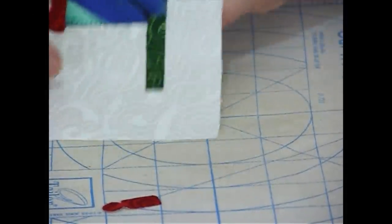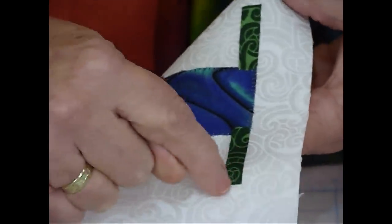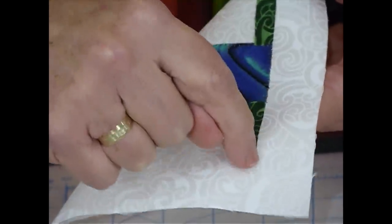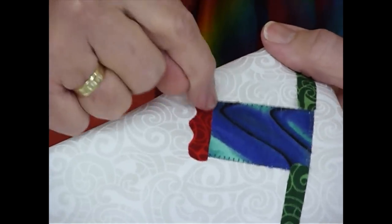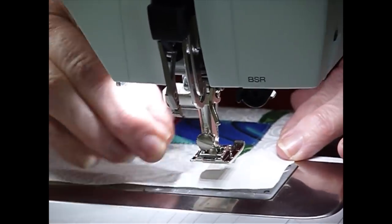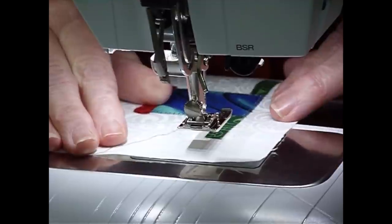So I'm going to stitch along, starting from here, because this end is going to be covered, so I don't need to come right up that end. I'm going to stitch all the way around there. Going to do the same on this one. On the lintel, we're just going to go all the way around it and join back up again, so that the stitching is all joined up on that one. But these other bits, we don't need to worry about the ends, because they're going to be covered.